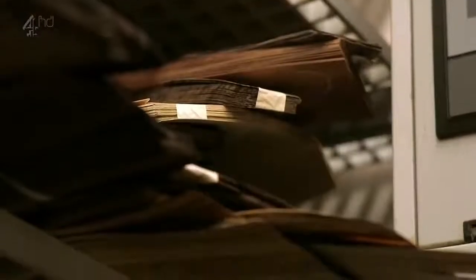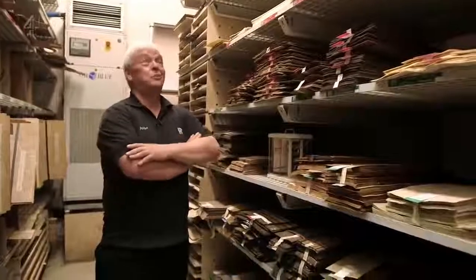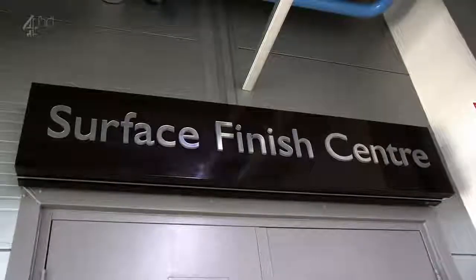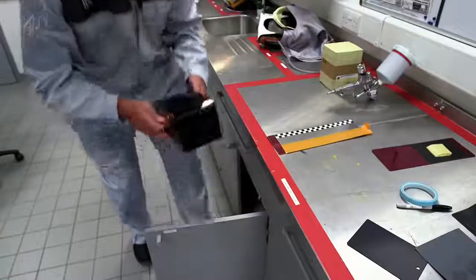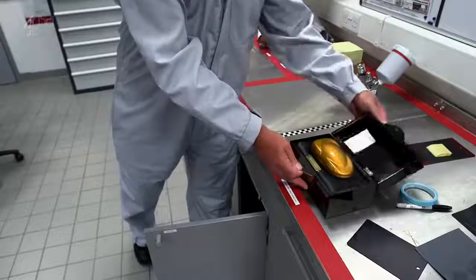This will be the top of your doors. This will be your horn push buttons. It'll be your telephone drawer. It'll be all the hard parts of the car that you can touch, which aren't covered in leather. To meet the customer's desire for uniqueness, the workshops are under constant pressure to come up with new ideas.